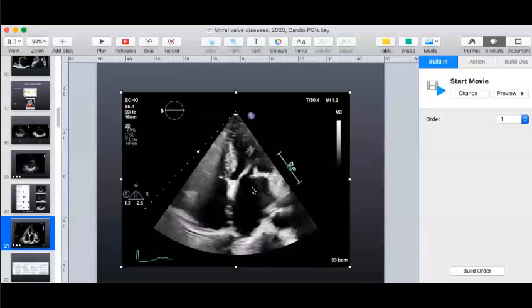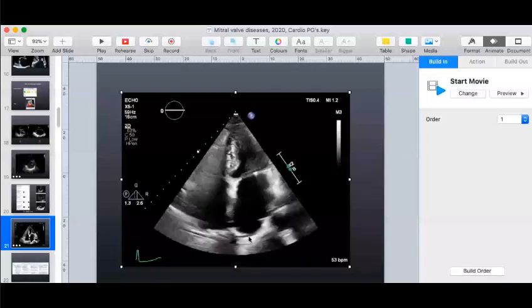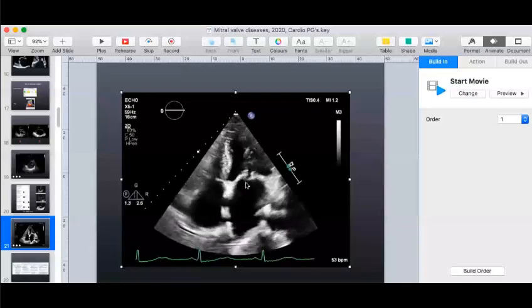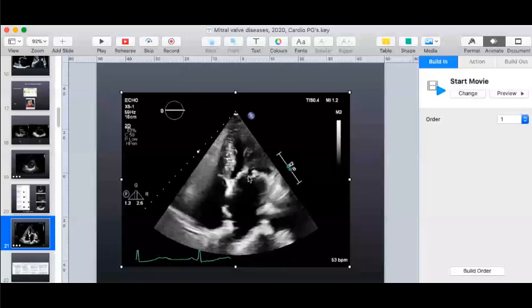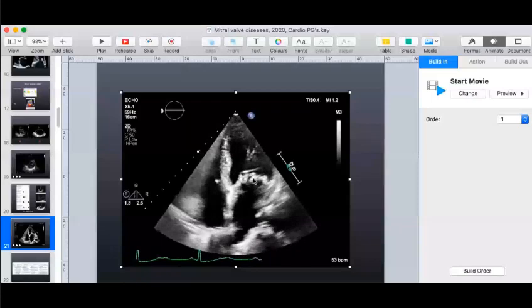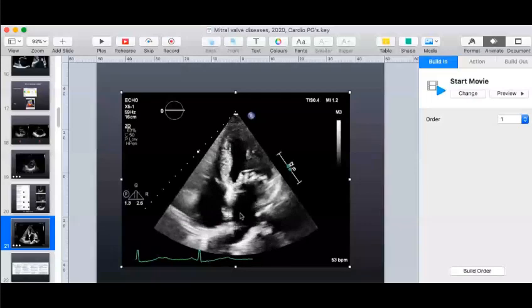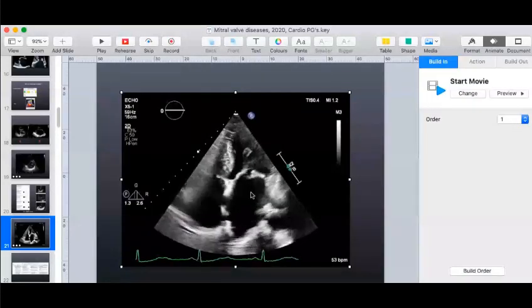Left atrium is dilated. Okay, it's a given thing. So here, the interesting thing is, look at the left atrium. It's the long axis which is dilated more than the medial-lateral axis. So this is how the left atrium dilates differently in different people. Apart from left atrial dilatation, the important thing is whether you see a thrombus or not. So you have to make a comment and say yes, no, or maybe positive, something like that.